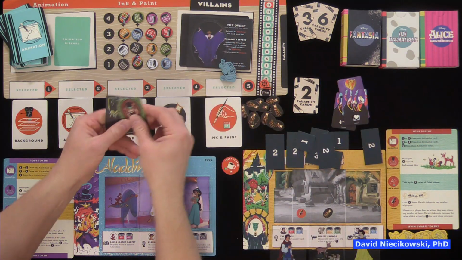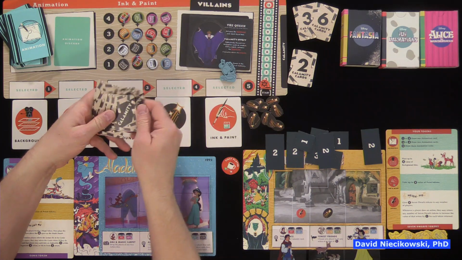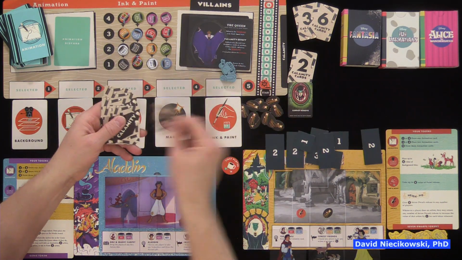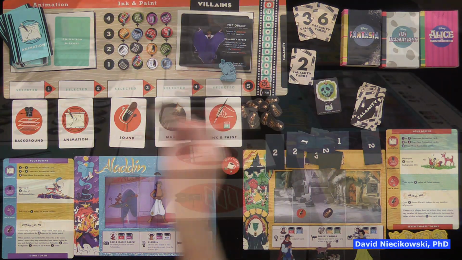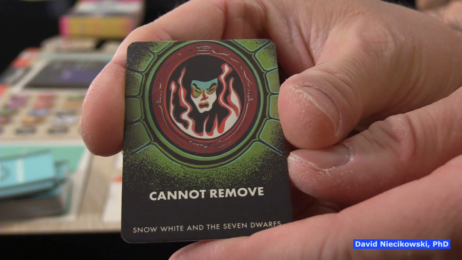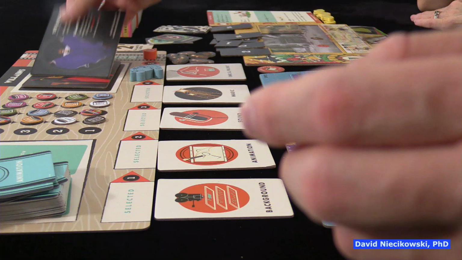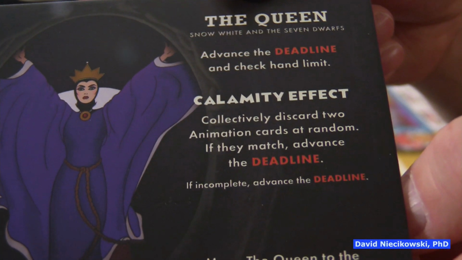So there's a calamity deck, 5 cards for each movie. And in our version, there's 2 up. So then Julie can look at, all right, can I get rid of any calamities? If she had a green paint, she can get rid of this one. Each movie has one of these in it where you can't get rid of this calamity, which means then you have to look at the card.